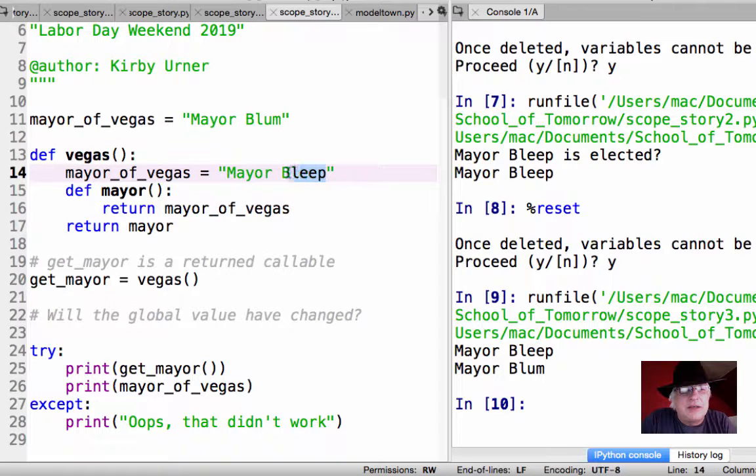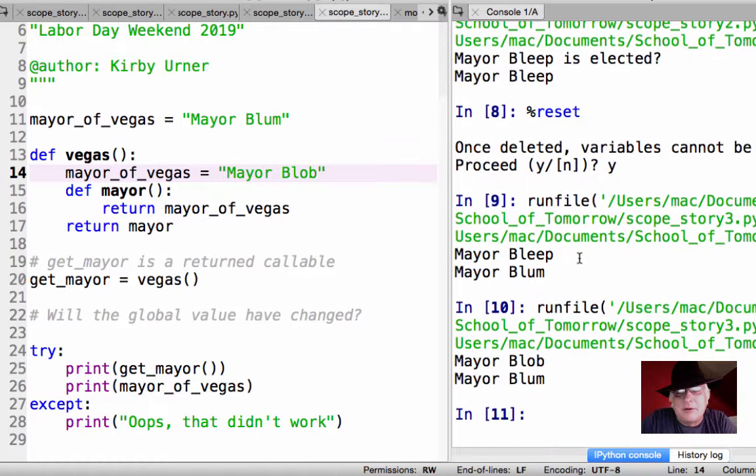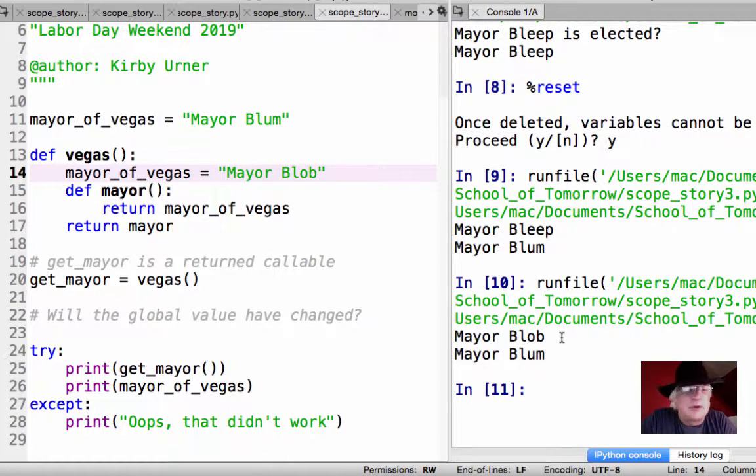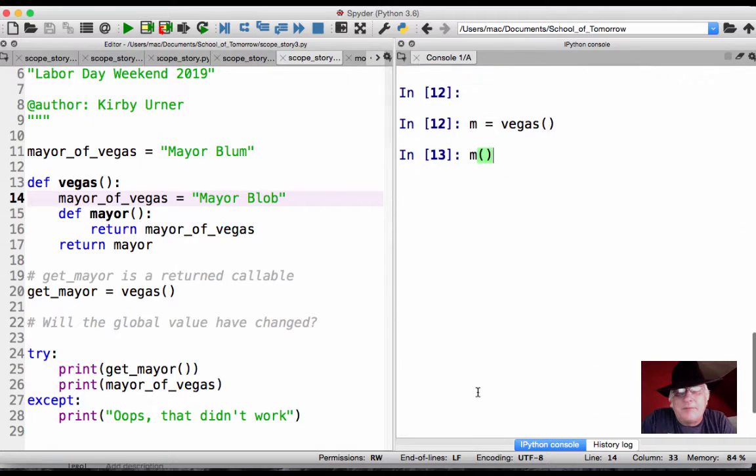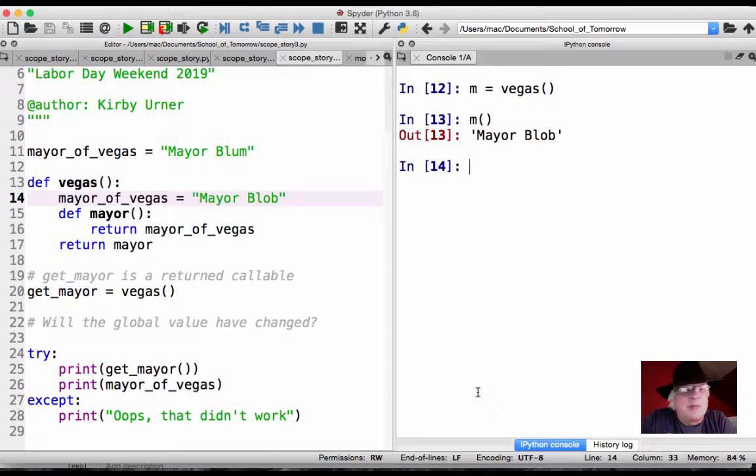If I change this to Mayor Blob and run this again, we should see a similar use of blob here. Get the idea, right? Even now, after all this is run, I can get that function again, Vegas, and now I can run it, and I get mayor blob, right?